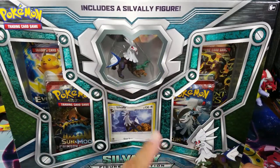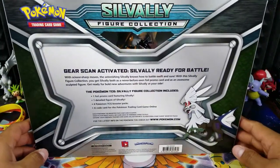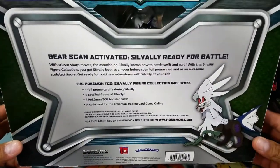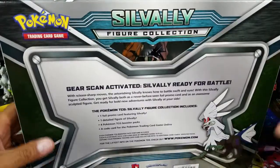We do have the figurine, which is pretty awesome, and the actual promo card. For those of you who have never seen one of these before — maybe you're brand new to the channel or brand new to Pokemon — here's what the back of the box looks like. I usually do give a quick read but this product has been out for a while so there's no need to do that. Here's pretty much the artwork of the box itself.